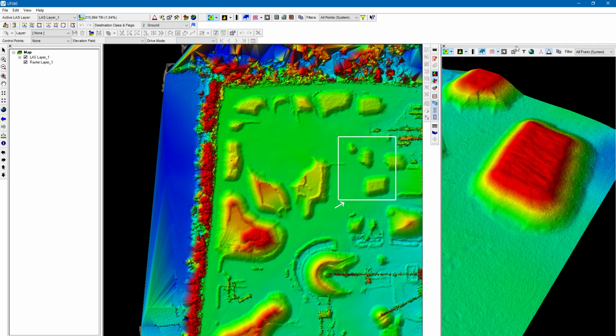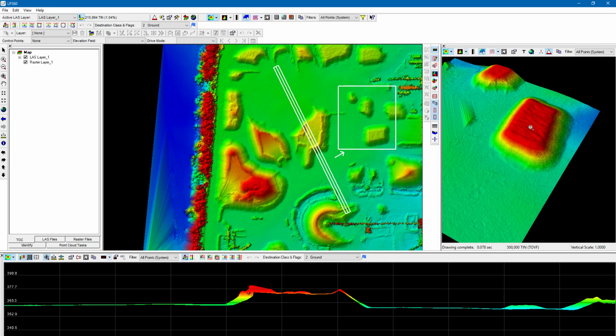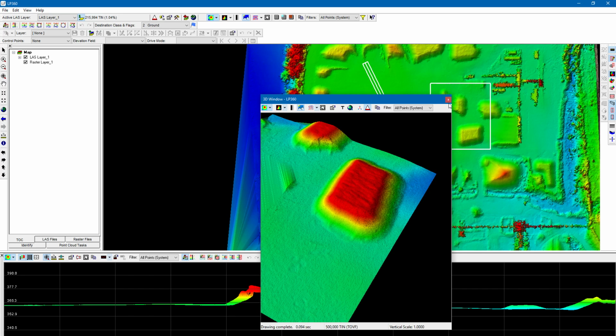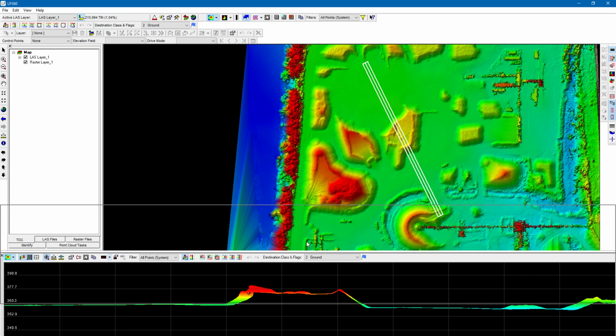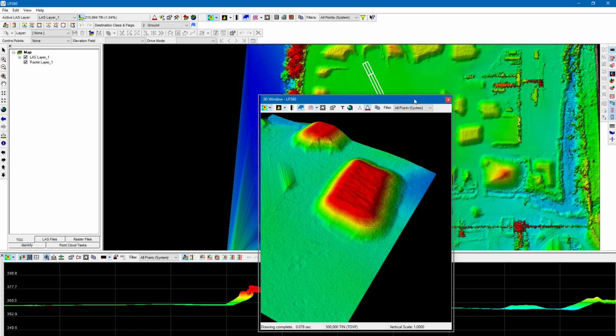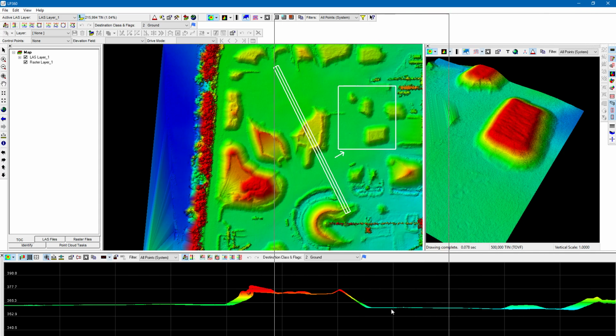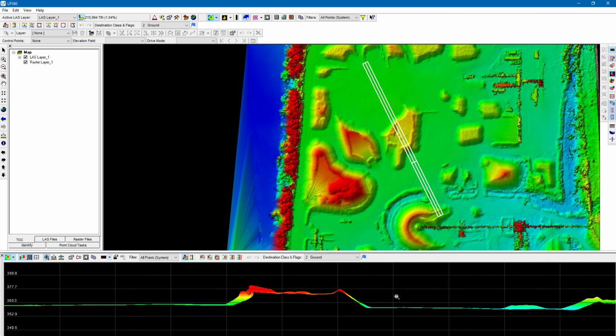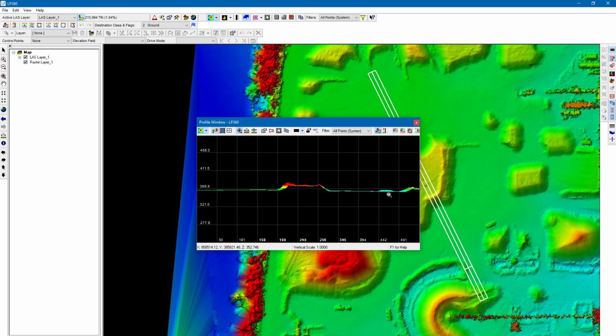Just like with the profile view, if you grab the top here, I'm going to turn the profile view on real quick. This is what it's going to look like with both. If I've got multiple monitors, I can pull the 3D view out and move it to whatever monitor I want. Same with the profile view. I'm grabbing the left side on the profile view and the top side on the 3D view to move that window out. Then you can move these to different monitors if you wanted to, and that way you can have the profile view, 3D view, and the map view going all at the same time on different monitors.